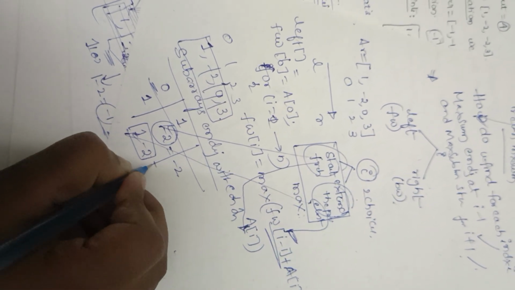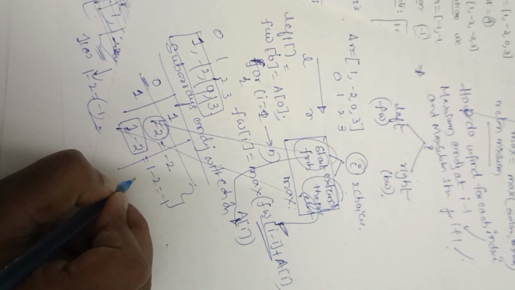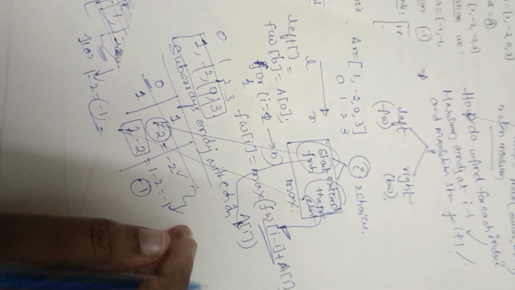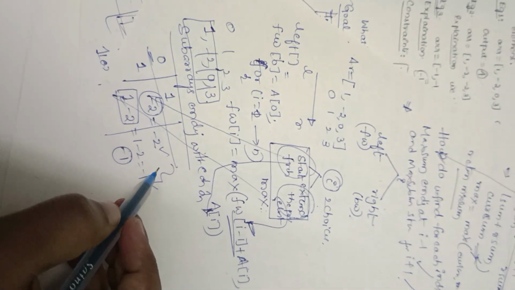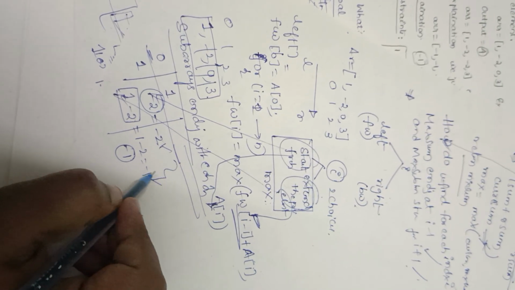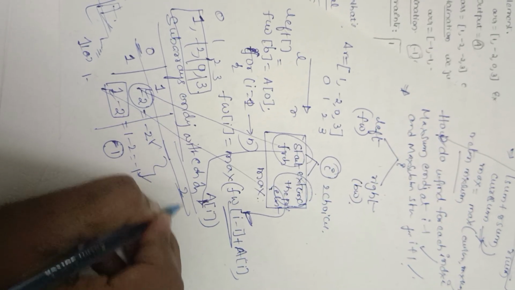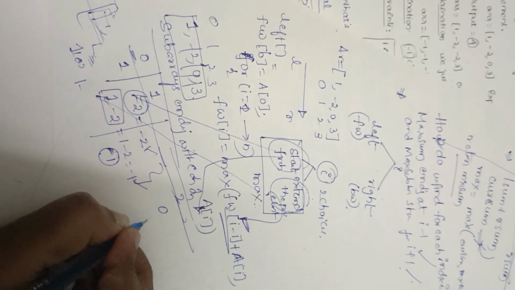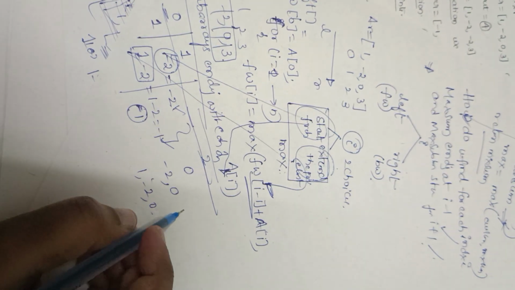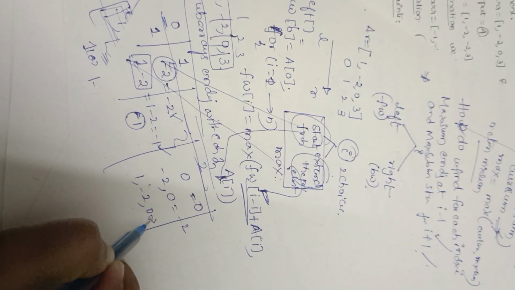If you see, this is -2, and 1 minus 2 is -1. Out of -2 and -1, which is the current maximum? That is -1. So you store it instead of checking -2 for all the subarrays and adding unnecessarily. If you consider -1, the next time, when you are looking at the subarray ending with 2, you will have 0, -2, 0, 1, -2, 0, right? The value is 0, the value is -2, here is -1.